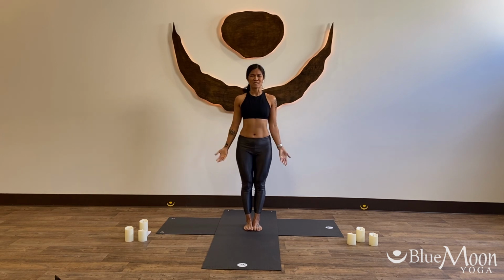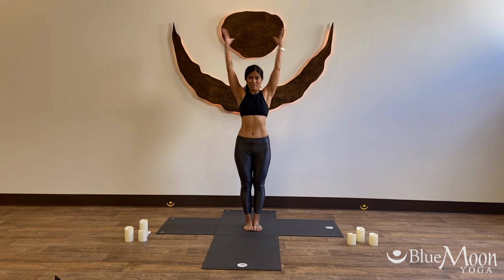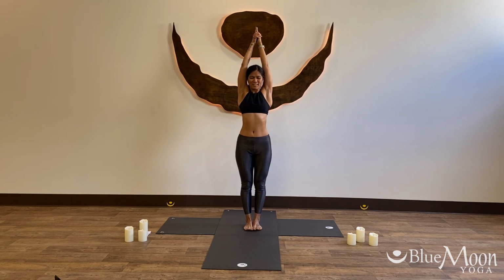Change. Arms down to both sides. Half moon. Inhale, arms come up. Interlock all 10 fingers. Press your palms into each other. Cross your thumbs. Bring your arms back behind your ears. Squeeze your thighs together. Take a deep breath in.